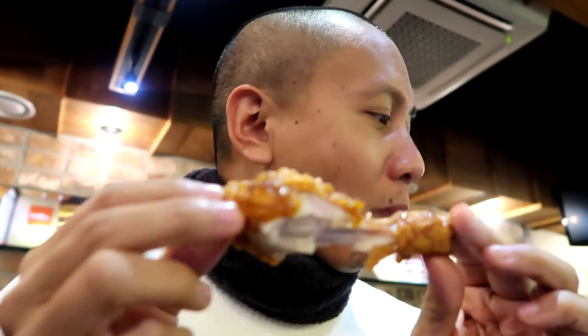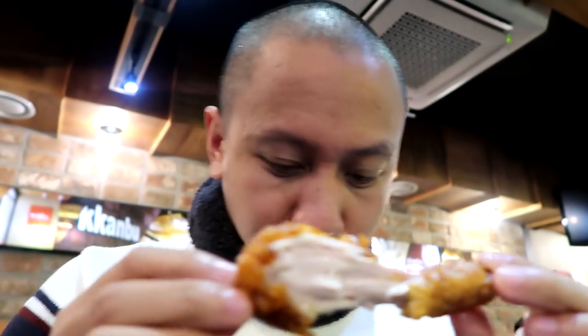Let's go, guys. Eat. Oh my god. Wow. Wow, guys. So juicy and tender and crunchy. It's so juicy, it's dripping on my pants. Wow. Koreans can do fried chicken, y'all. And guys, they eat it with these cubes of pickled radish. It just clears your palate. So good.